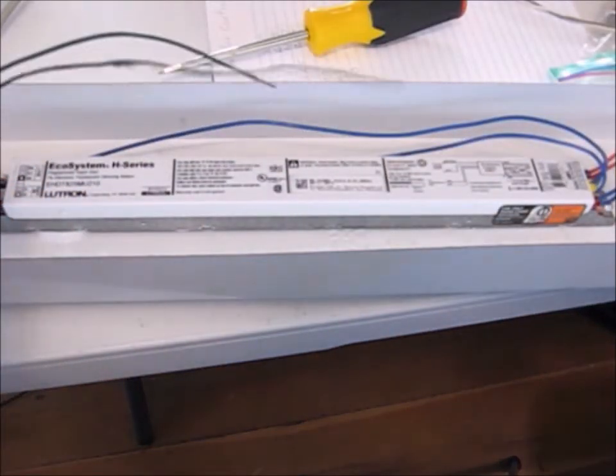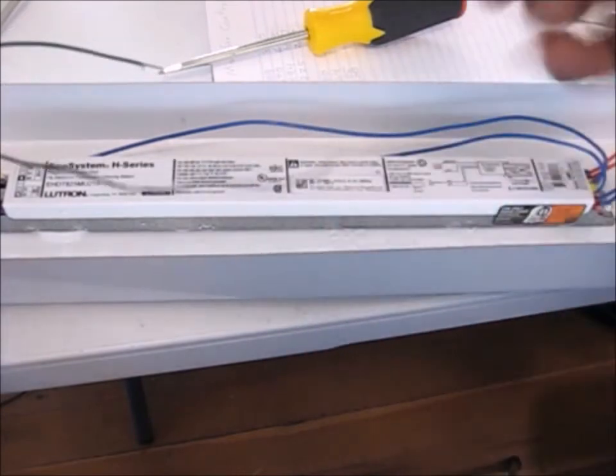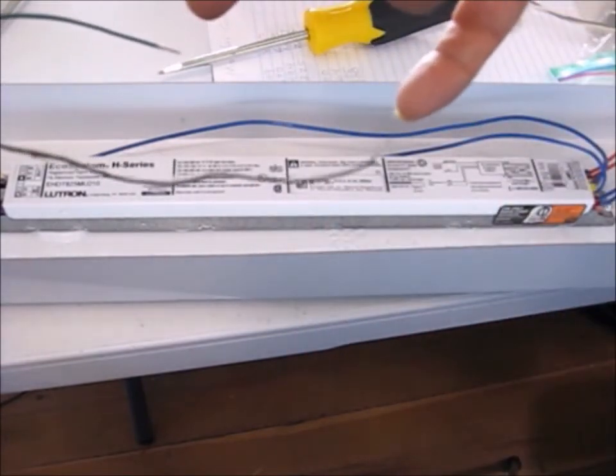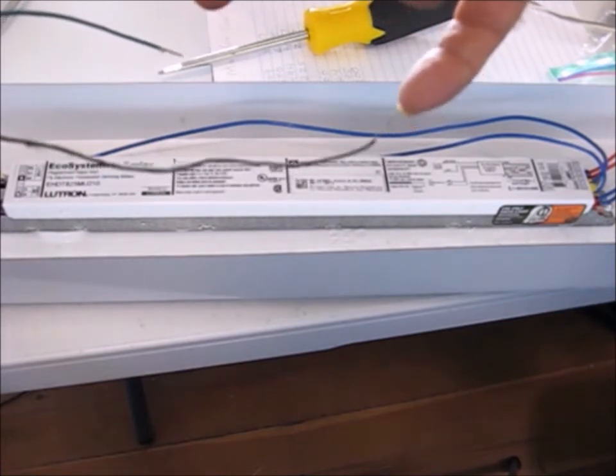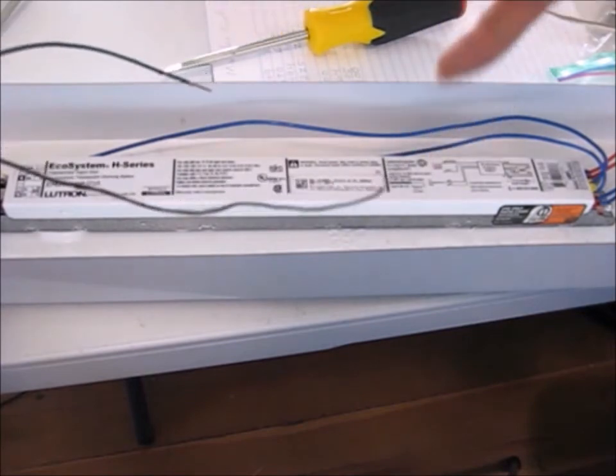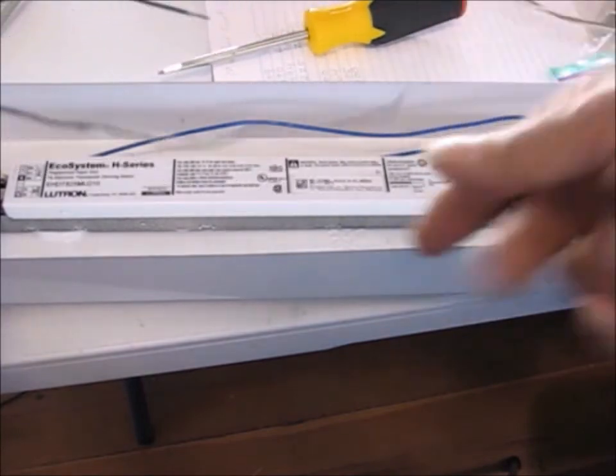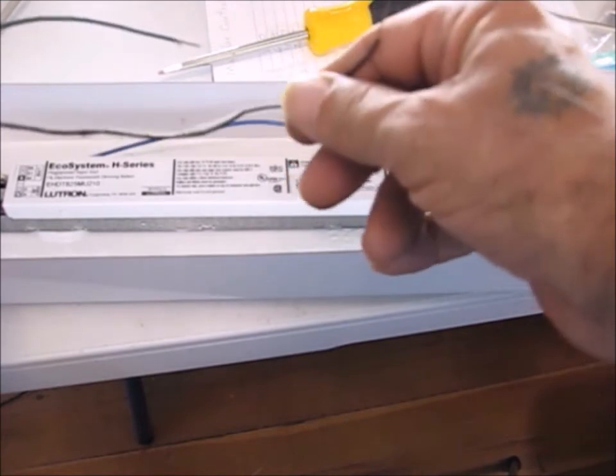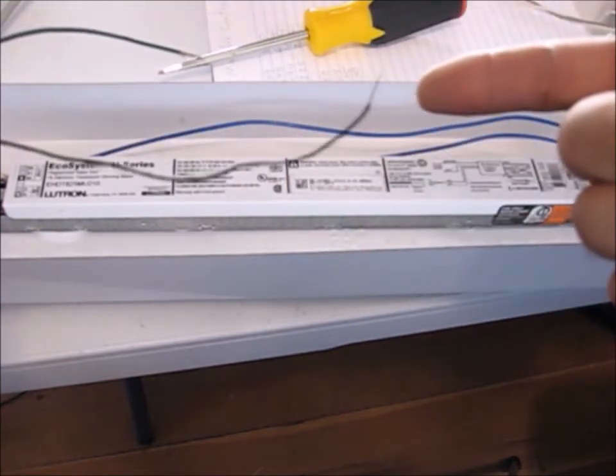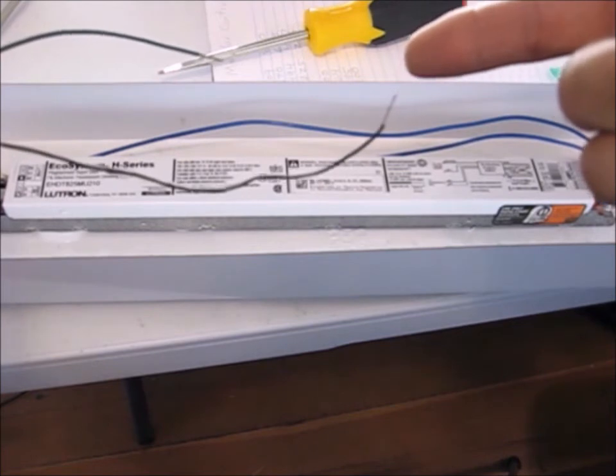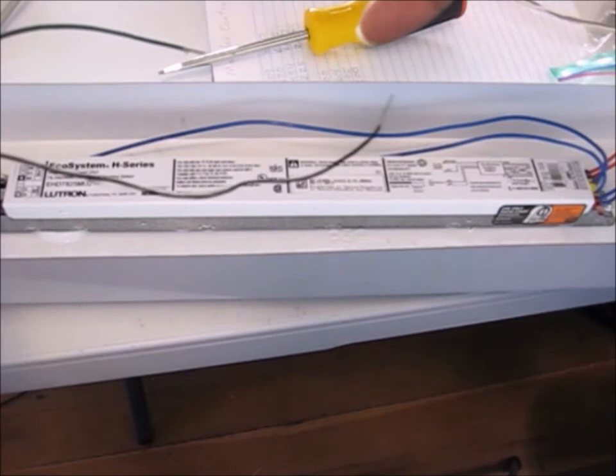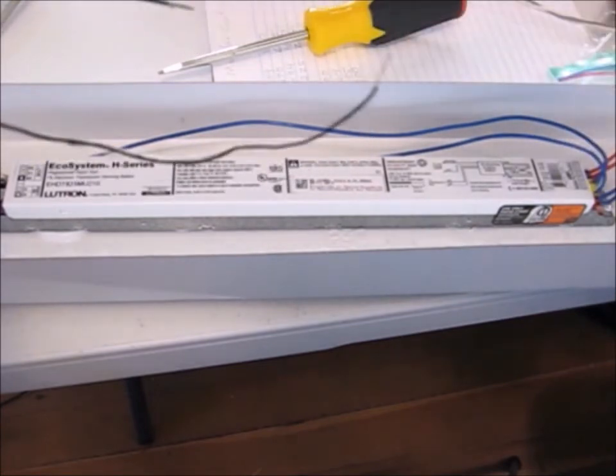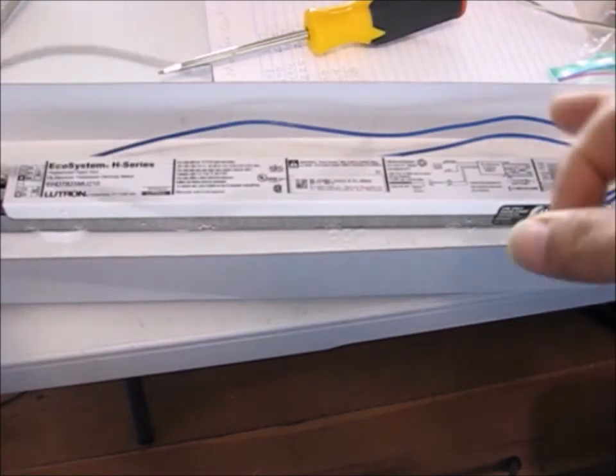Now the first thing I needed to do before I connected was make sure that it's safe to connect to my digital bus leads. The way I do that is I take a volt meter and I check for DC. If I've got between 12 and 20 on here I know it's already got a bus supply out in the system somewhere. But I make that extra check that field technicians need to make, because you always treat any wires until you've tested them as if they've got high voltage on them. You want to check these for high voltage AC and also check each leg to ground to make sure it's safe to connect to them.